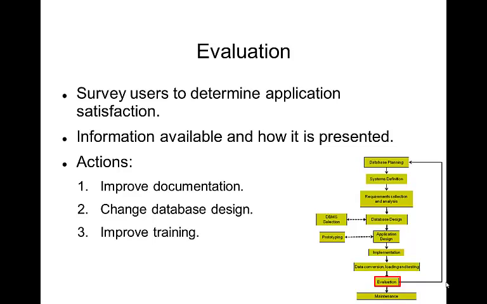Decide what to do about it, particularly the information available and how it's presented. And then the various actions that you might undertake at this point, having examined what the users think of the final system. Sometimes it just requires improving the documentation that's provided to users. Also, obviously, improving training. It takes time for people to use new systems. Documentation helps, training helps. But it might also pick up actual changes in design that are required, that need to be fed back into the design planning stage. Hopefully, these design changes are not so significant that the system is unusable, but they can be.